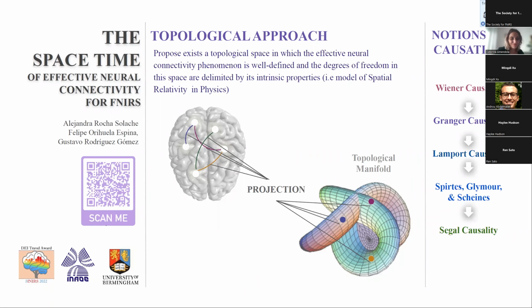And hello, everyone. I'm happy to be here in this first Poster Blitz. I am Alex Rocha, a master's student in computational science from the National Institute for Astrophysics, Optics, and Electronics in Mexico. And I'm going to present the advances that our research has made in terms of the space-time connectivity for fNIRS.